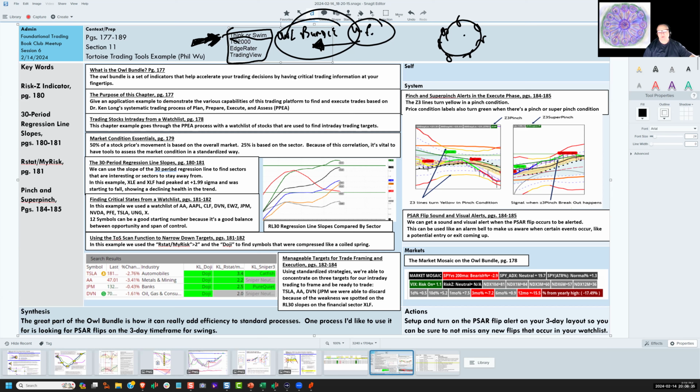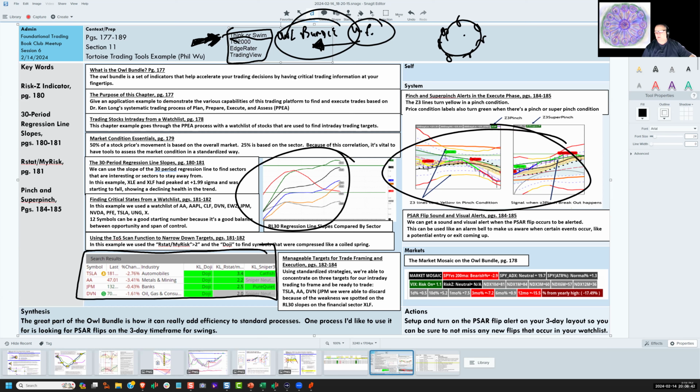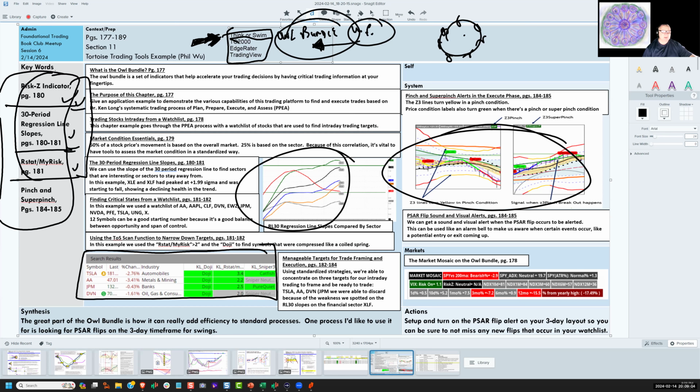The real edge for us consists of being able to define the elements of standard work, use the power of simple descriptive mathematics to give us a disciplined approach, finding, framing, and trading targets according to the unique insights that we have developed for support of our particular style trade. Because these are unique insights into looking at the market, they are robust because they're kind of unique to us. And then the pattern recognition that we get from the sniper and pinch and stretch gives us unique ways of rapidly framing in both directions, which is really important in dynamic and volatile markets. Right. So that's everything that I want to cover.